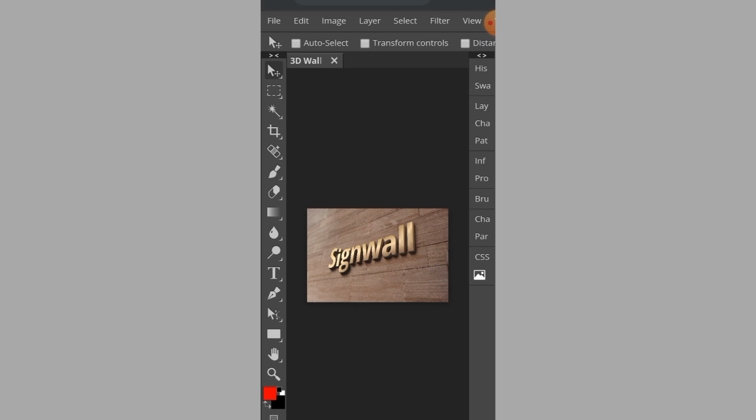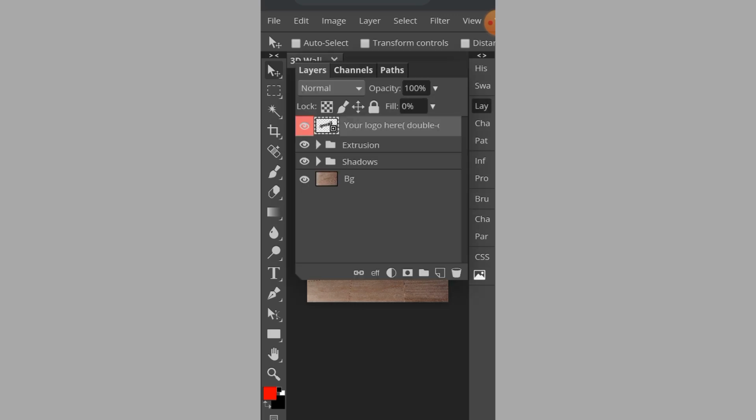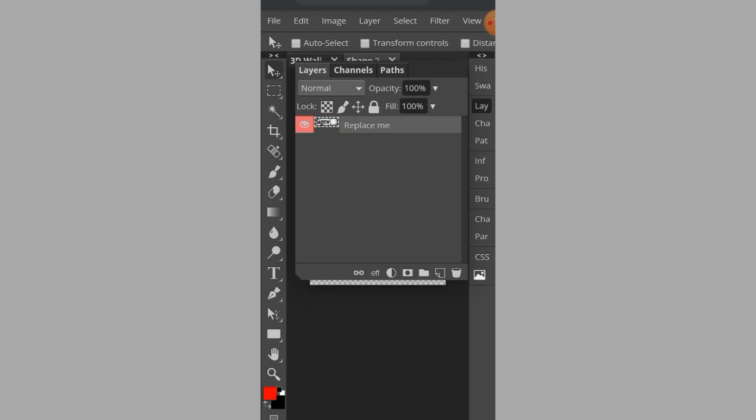The next thing that we have to do is tap on Lay, which stands for layer, so let's tap on it. Once we tap on it, you could see where they've highlighted with a red color, and it says your logo here, meaning you will put your logo over there. So what you have to do is this, just take note of it. Double tap that place. It is even written against it: double tap here, so you double tap quickly. Once you double tap it, you can click on the back on a layer and see what is being represented on the main working space.